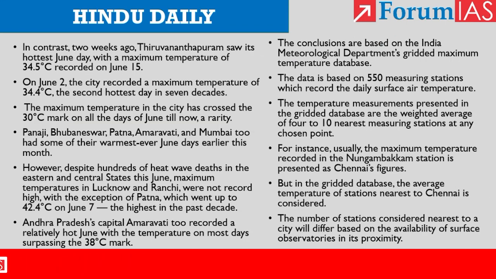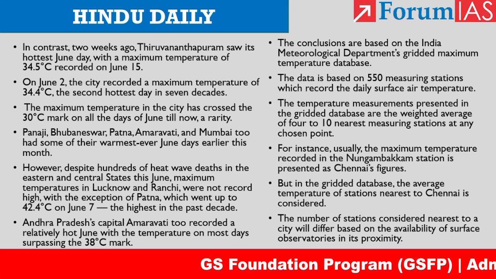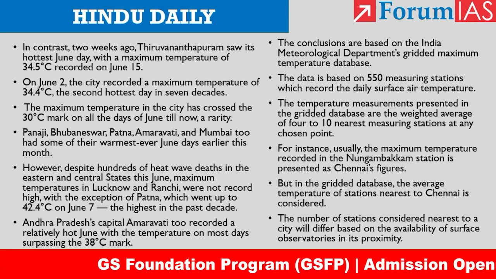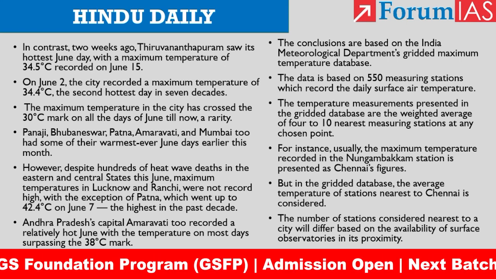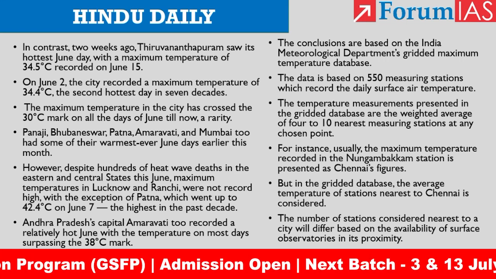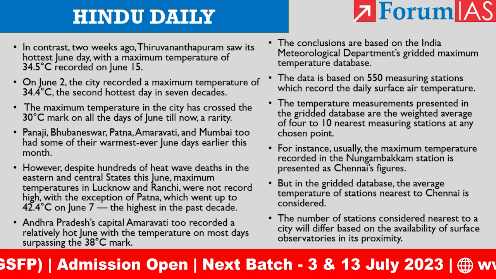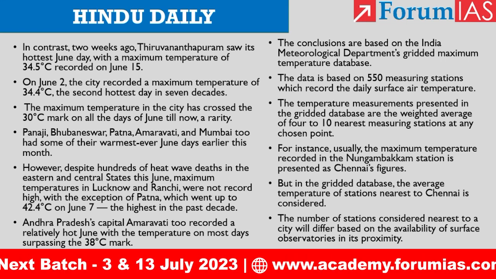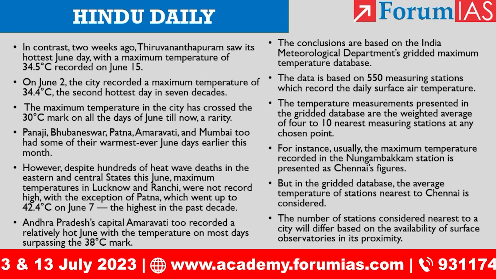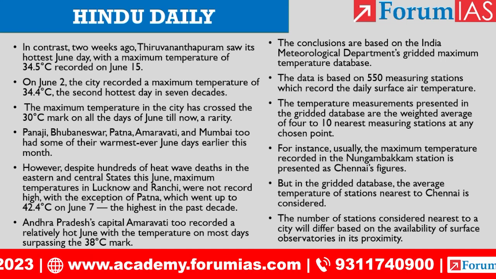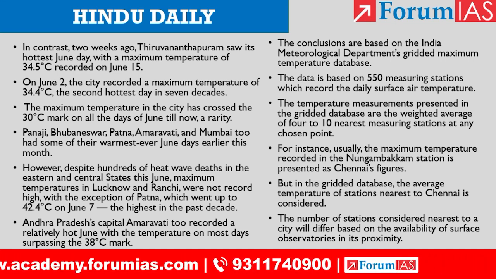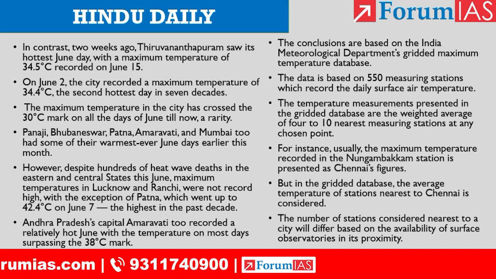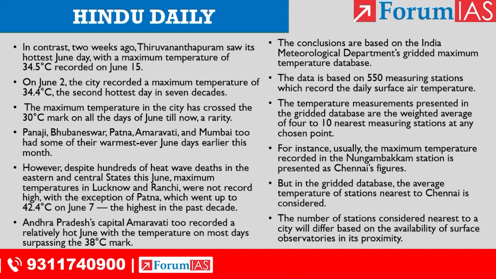So if we contrast this, Thiruvananthapuram, which is in the south like Chennai, saw its hottest June day on June 15, which was 34.5 degrees Celsius. And on June 2nd, it recorded 34.4 degrees Celsius. It is the second hottest day in 70 years in Thiruvananthapuram. And the maximum temperature in the city crossed the 30 degrees Celsius mark on all days of June, which is a very rare thing, but it is happening in Thiruvananthapuram.